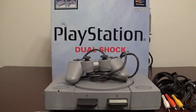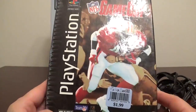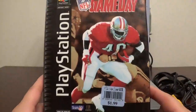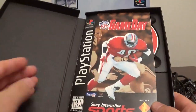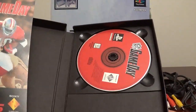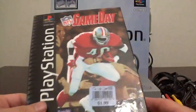Next up, I do have — and this is the cool old school box — NFL Game Day. Check that out. This is nice, man. I like this a lot because it's got that retro look to it, the case. It's got the book in here and it's got the game up there. So this one's pretty neat. I really like this one — it's got the old school case.